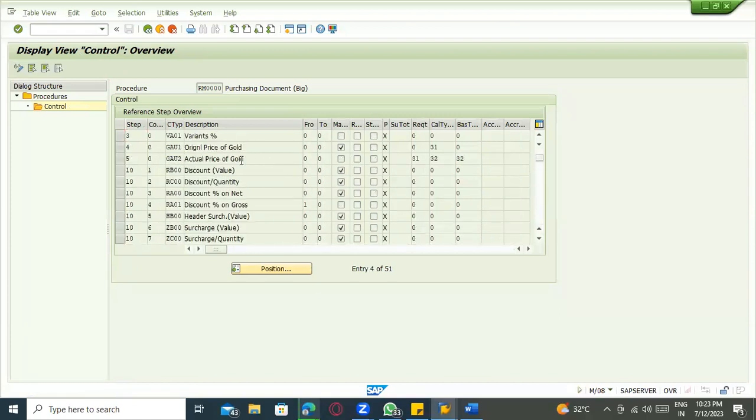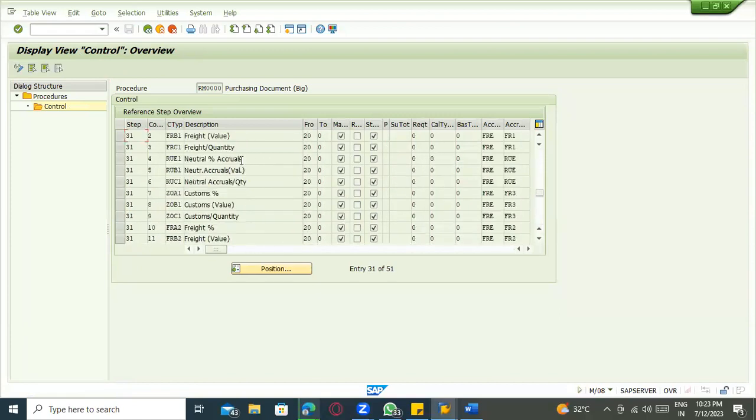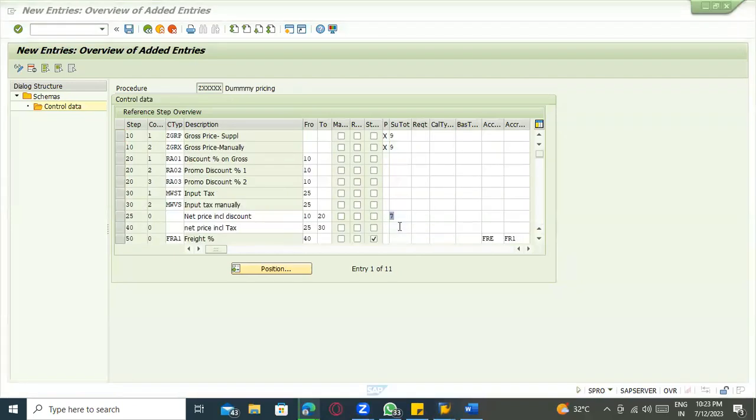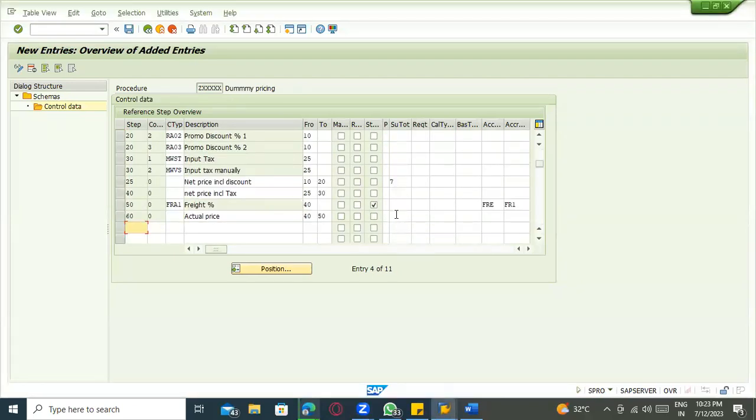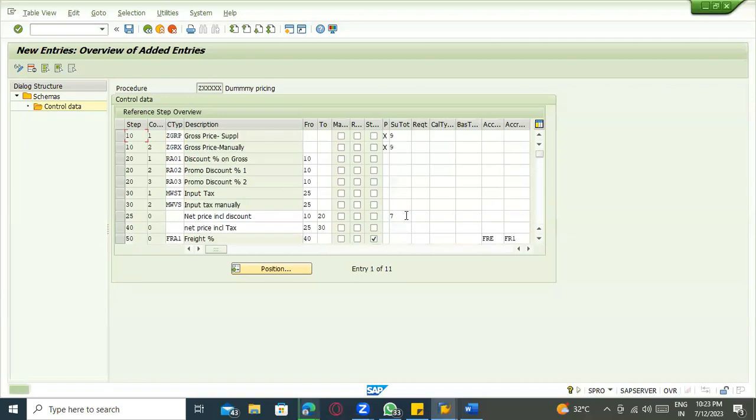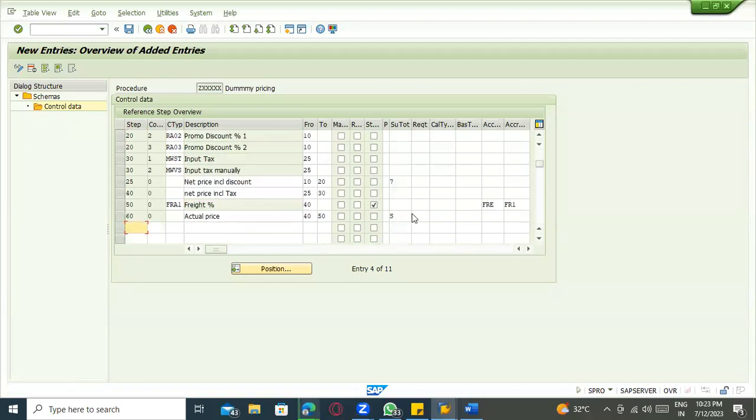You can design your pricing procedure how you want it designed and how you want to go ahead, and you can store it here again. That's all I'm doing. And I'm just saving this one, saving this again.